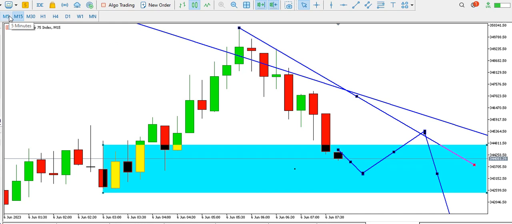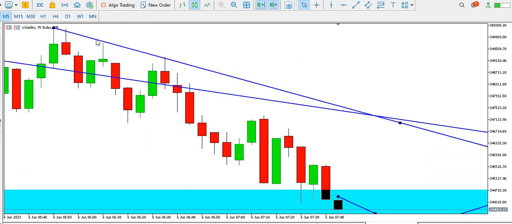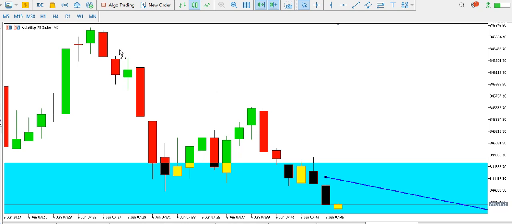It is currently bearish. On the 5-minute time frame, we can see that price continues to form lower low, lower high, lower low, lower high, lower low. So price continues to drop and form lower lows and lower highs. That's a bearish trend formation. You are advised to place sell trades for now. If you are going to sell, look for selling opportunities and place sell trades. Same thing with what we have on the 1-minute time frame.